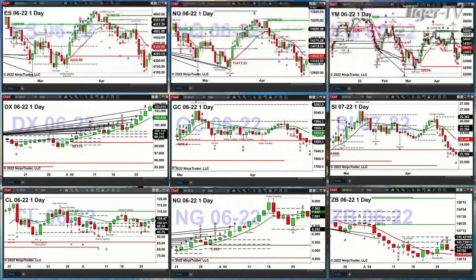Natural gas still has a sell D-point pattern, but price just consolidated within its daily profile, so no real damage done there. The signal would be that price is likely to pull back — that's the June contract at 7.08, not 7.26, which was the wrong contract on my other chart. The 30-year treasury has a nice TD9 count bottom, but price is trading back below the bottom of its profile, so the bottom signal here is a little suspect.